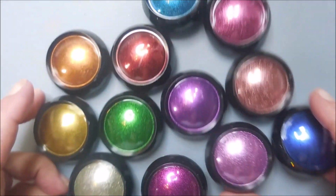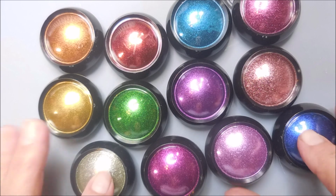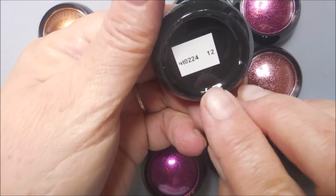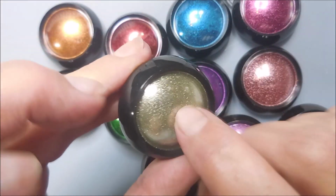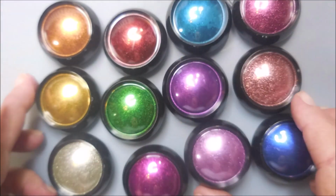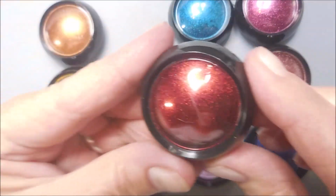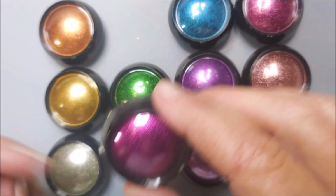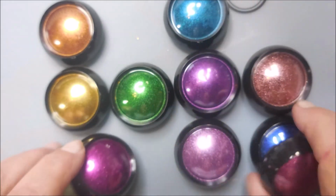And then, this is what I really went shopping for. Because I've got some chrome powders, but I didn't have a bunch of variety in colors. So, I ordered these. And they all came in their little envelopes with this little zippy. I just put the number on the back of all of them. I made sticky labels so that I would know what they are when I use them and can reference. Let me see how many of theirs were there. 12? Yeah, there's 12. I love that red one. That's really pretty. And y'all know I'm purpley pinky. I'm surprised there's not a real pink, that's the closest to pink we've got. So we've got all those.